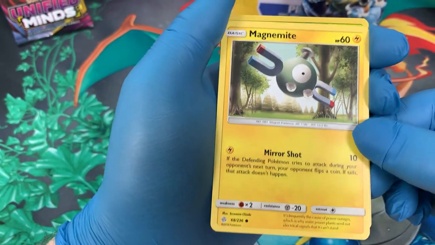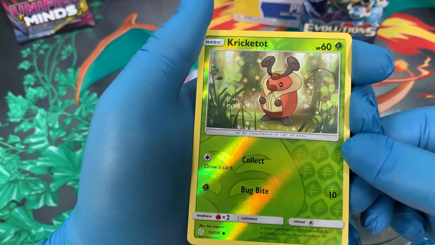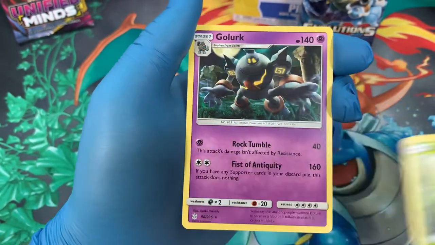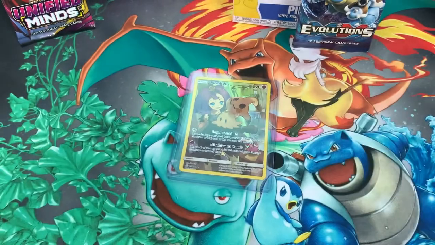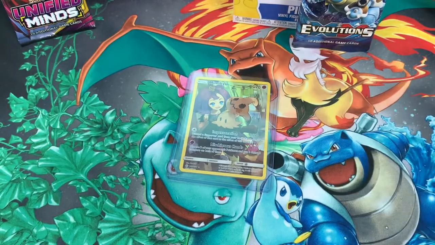Oh, Magnemite. Very nice card. Reverse holo, Kricketot. Not a holograph. One more. Hopefully we get another secret rare in this Cosmic Eclipse set. I'm gonna go with a grass for me. I'm gonna go with fairy. Maybe you took grass. Psychic. That's alright. I think one of those should hit.